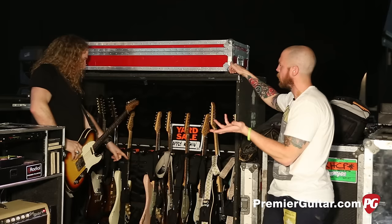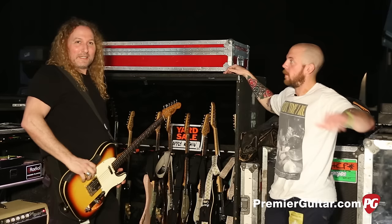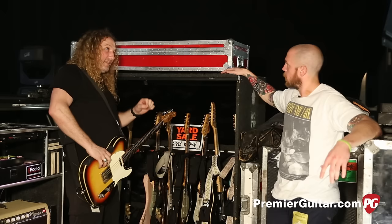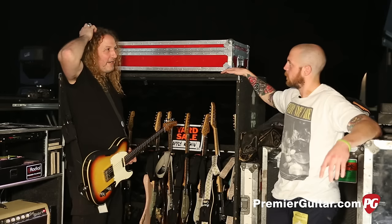Is there anything special with the pickups? Obviously the old ones are originals, but the custom shop ones — are they just vintage specs? The custom shop ones actually have one of the last batches of pickups wound by Abigail. We took the old '59 along and had it opened up, and her pencil signature is on the back of the pickups, matching the ones we had made. She had just retired when we got these guitars made, so they're some of the last pickups she wound.